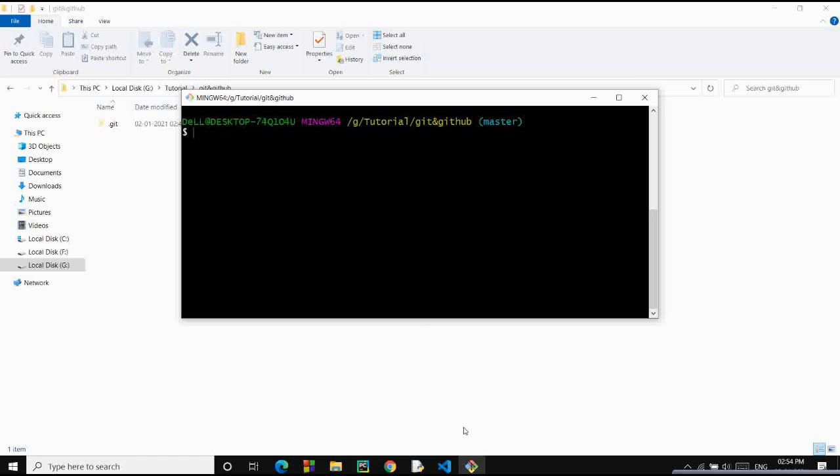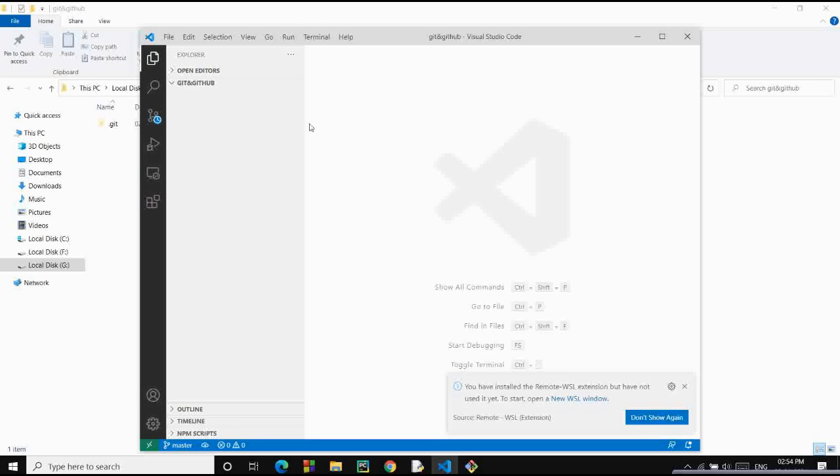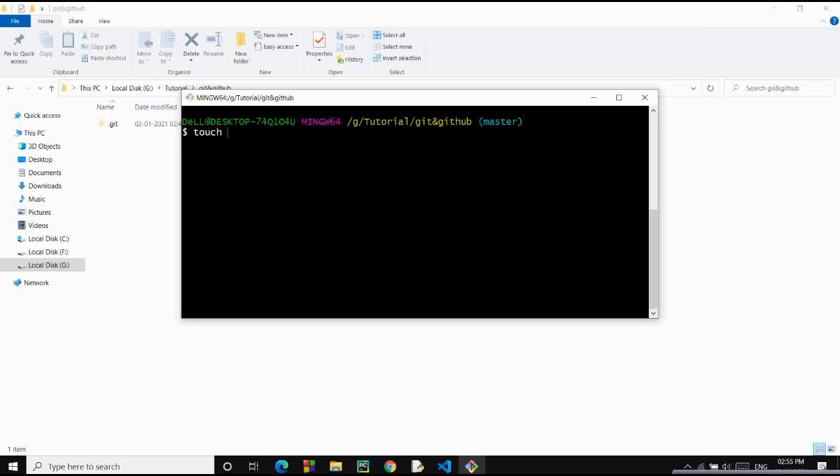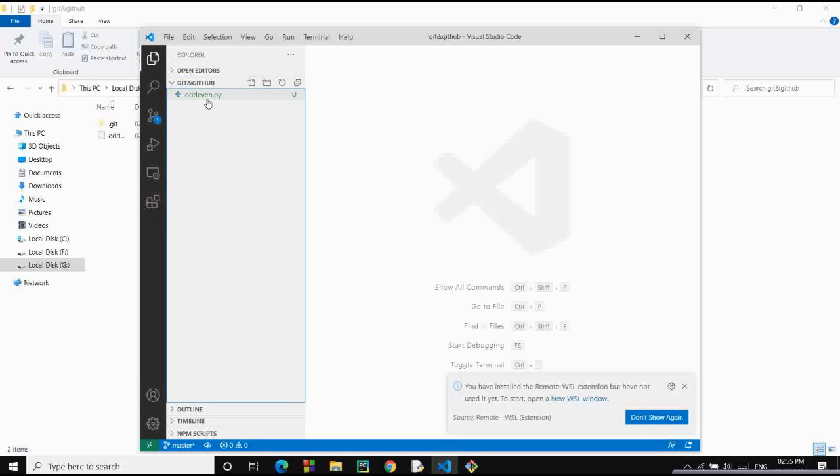First of all, we'll create a file. touch is the command to create a file. So let's create a Python file to check if a number is even or odd, even.py. Let's add some code to it.